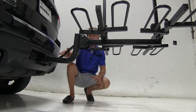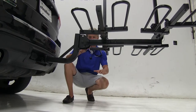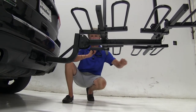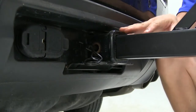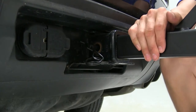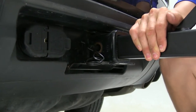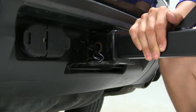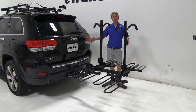Here at the front, the shank features a 10 inch rise. That's going to give us all the clearance we need here at the rear of our rack. The anti-rattle bolt is going to help reduce all the play and rattle within our receiver tube and our bike rack to make a nice solid ride for our bikes. As you can see, I'm shaking it a little bit there and the whole vehicle is moving along with it. As you can see, it's a sizeable bike rack.